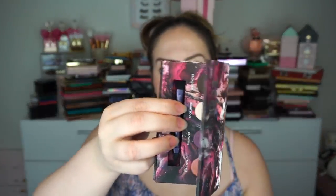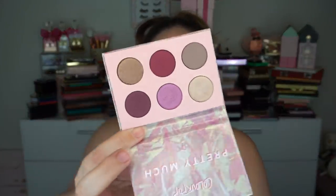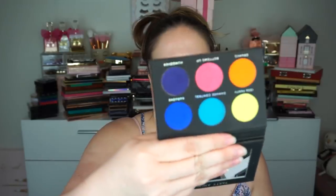This Urban Decay one was like a reward or something and I think I'm just gonna get rid of that. This little ColourPop Pretty Much palette is super tiny but has some really cute colors. I have this little Laura Lee Los Angeles palette that came out of BoxyCharm — there are some really vibrant colors but I wasn't super impressed with the quality. It was hit or miss and it is gently used, so I'm gonna donate it. I've got some Juvia's Place palettes — these are not going anywhere. I think they do an excellent job on their shadows.